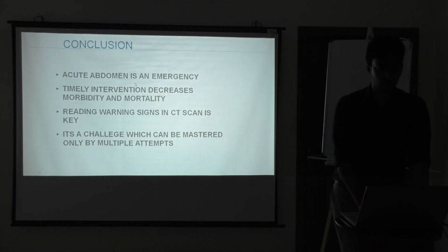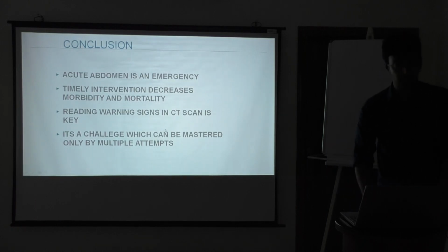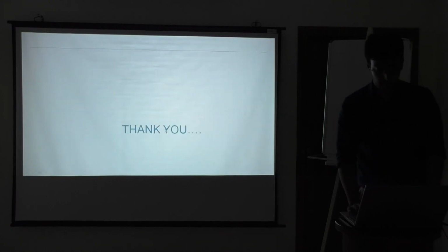So to conclude, acute abdomen is an emergency unless proven otherwise. So timely intervention is important to decrease the morbidity and mortality. So the above said warning signs, we have to always try our level best to pick it up. Yeah, it's a challenge. You need multiple attempts. I think I have missed enough. Yeah, it's not easy to pick, but we should always make an attempt and keep reading to improve. Thank you.